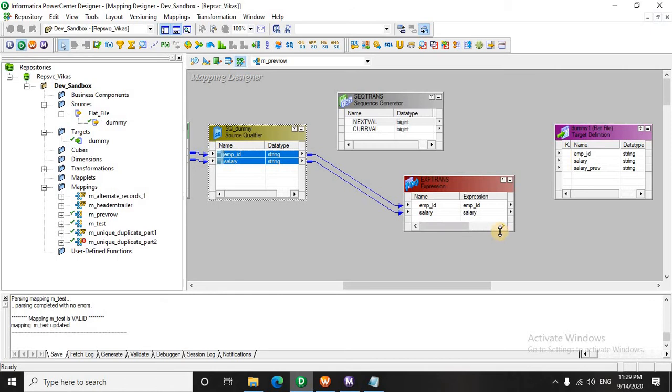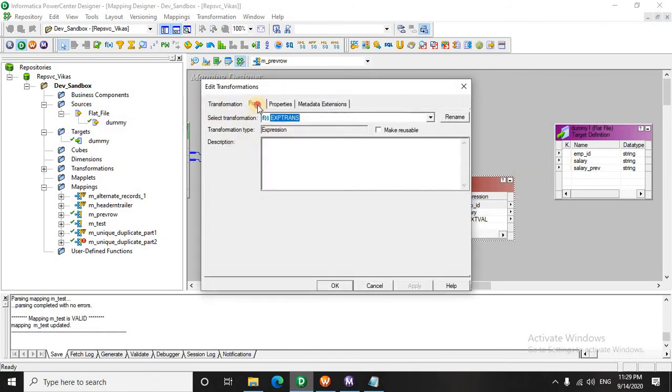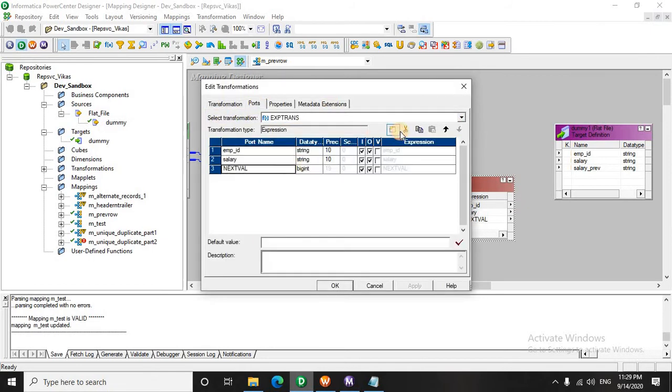We have dragged all the ports from the source. Now we will drag the next value here. Okay, so let's quickly create a port for the previous salary or a salary variable.